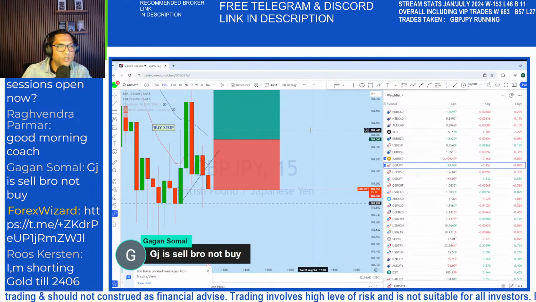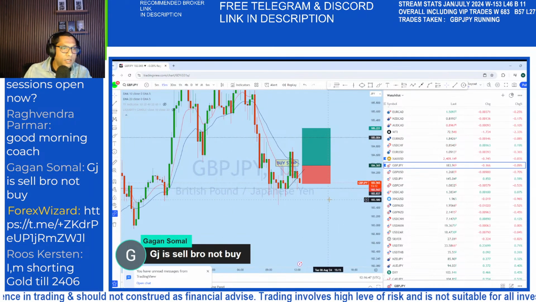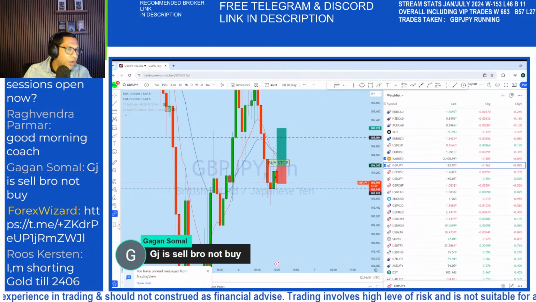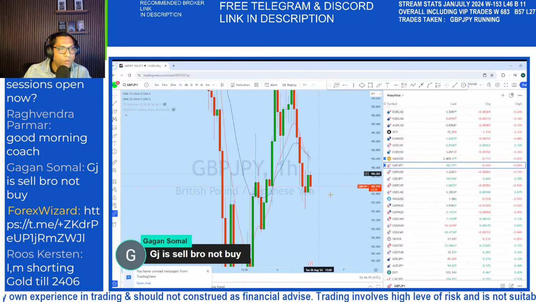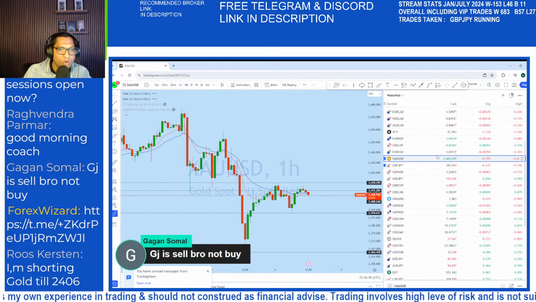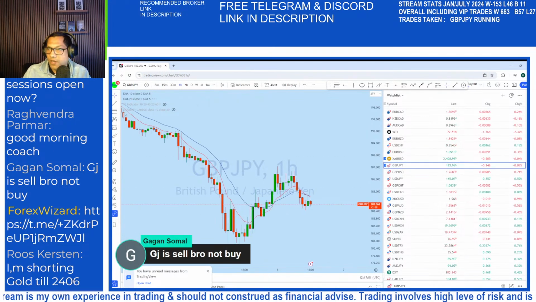Okay, so it didn't trigger. The way the price action is showing, there is potential for downside. I would like to close the pending order on GBPJPY. We might see downside. We will be looking for new opportunities on gold and GJ. Let's close that pending order. Sometimes we need to do it that way. Close the pending order and we will be freshly looking for new opportunities.